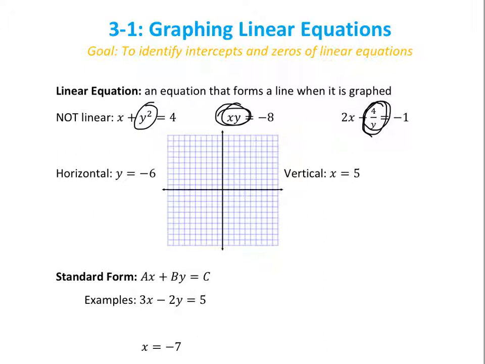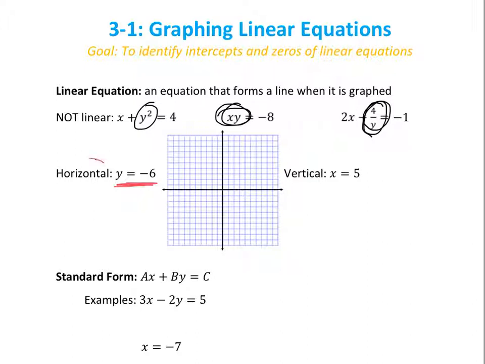Now, when you graph lines, most of them are going to be slanted. They're going to be going this direction, or whatever. But there are cases that you're going to get horizontal and vertical lines. In these special cases, I'm going to drive it into your head, because people miss it all the time. Horizontal lines have a y, but not an x. Most of our lines are going to have an x and a y in them. These special cases, when you have just one and not the other, are horizontal and vertical.